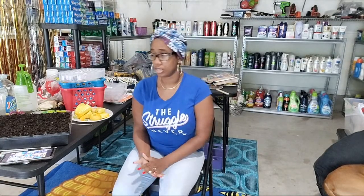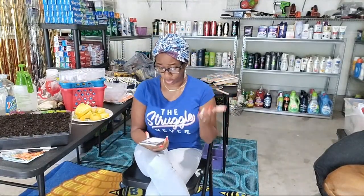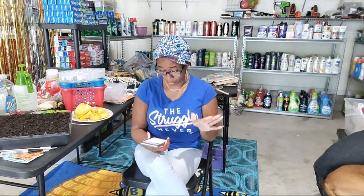It won't bother you. So if you cut your zucchini, your squash or something open and it's green, research the cucumber mosaic virus and you will see that you can eat it. But you have to be careful with it in your garden because, like I say, it will spread really, really quick, okay? It will spread.